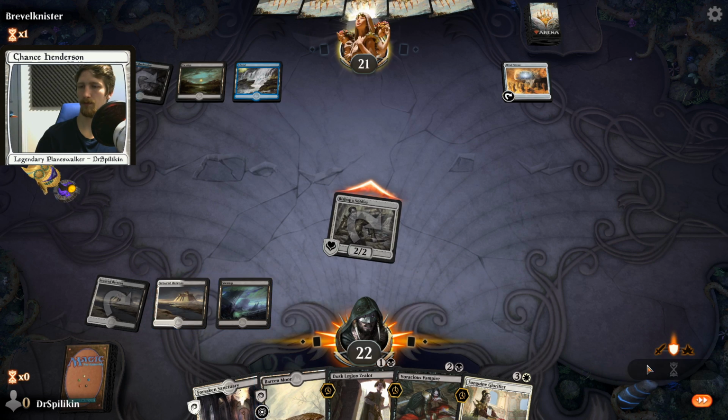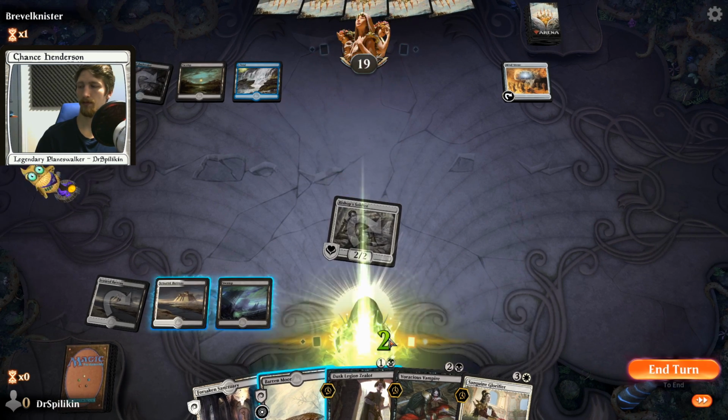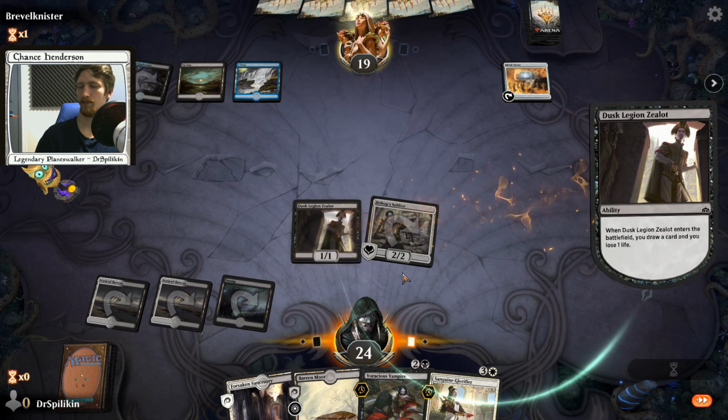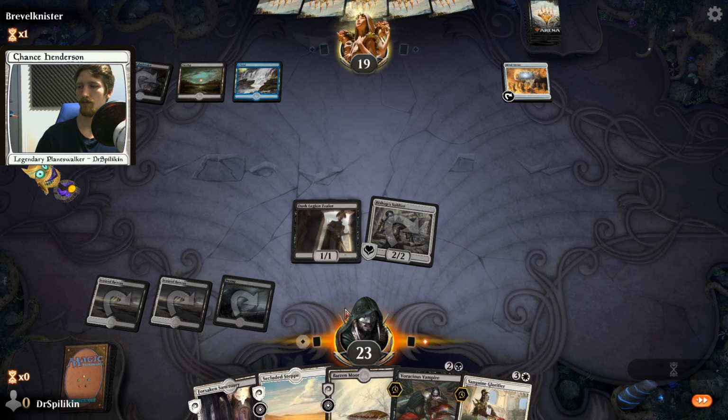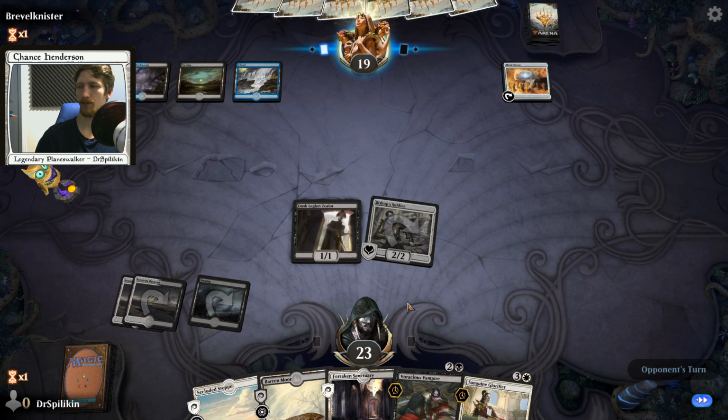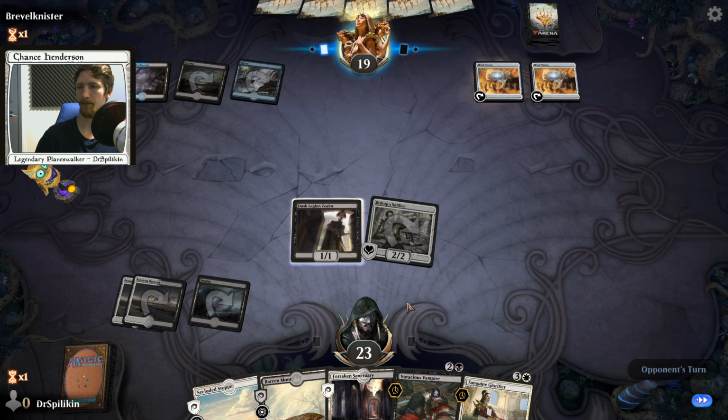Alright, so we'll swing in. What do they have? Nothing. Cool beans. Let's get down Dusk Legion Zealot. Alright, there's 2 lands we can now cycle if we want to. Certainly not a bad idea considering how many lands we have in hand, right?